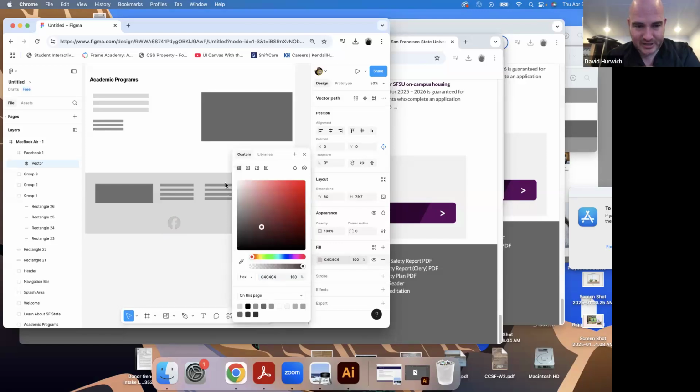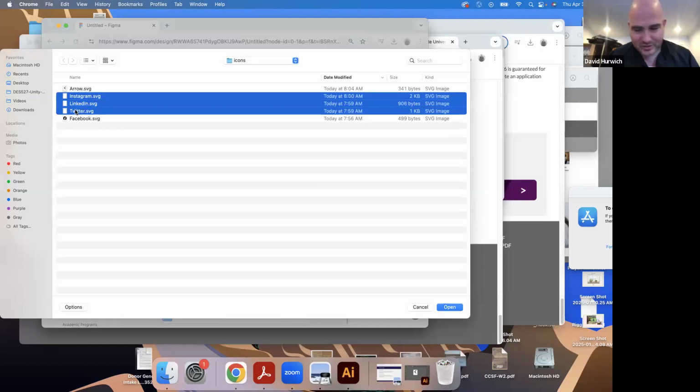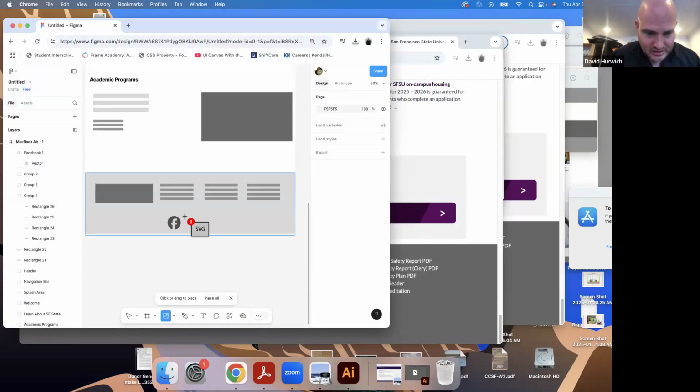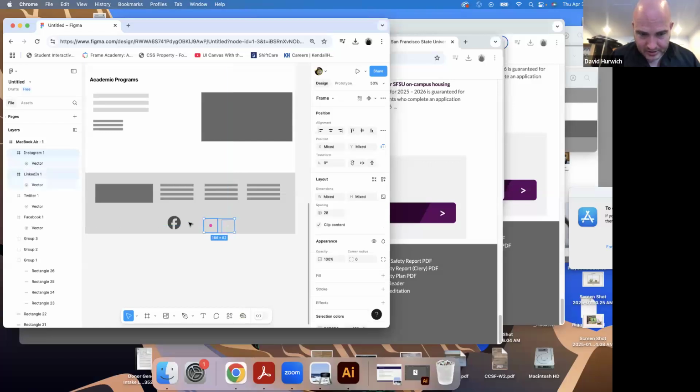So if I click here, I can change that to white. Let's just say I want to change it to an off gray or something. I could do that without having to take it to Illustrator or some other program. I'm just going to grab the other three, which I think are set to white. So I'm going to do that one, and that one. So they're all kind of gray, I believe.